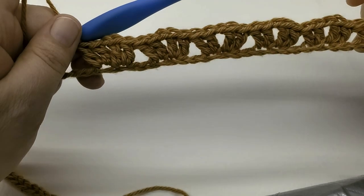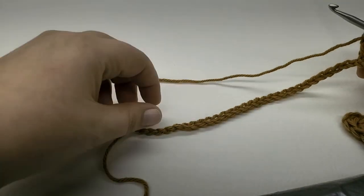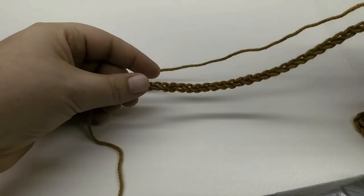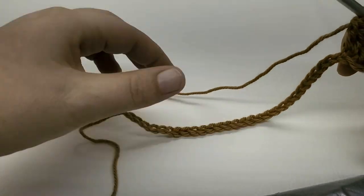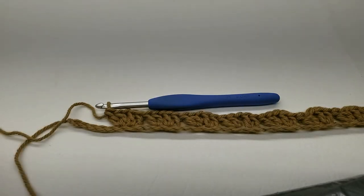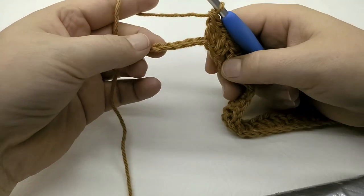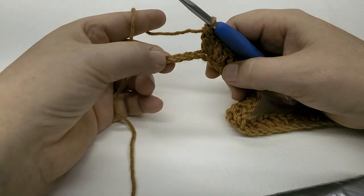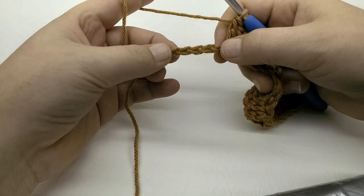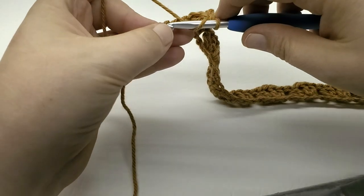All right, so that's the pattern repeat for this row. Go ahead and work that all the way down. What is it? To the last five chains, and I'll meet you guys back over here. Alrighty, so I've worked this across, and I've got five chains left. One, two, three, four, five. So what we do is we're going to skip the next two, and then just work a double crochet into the last three.